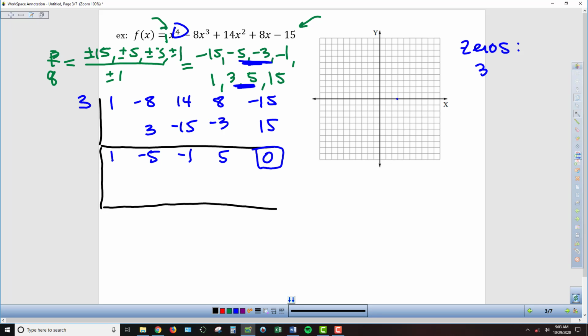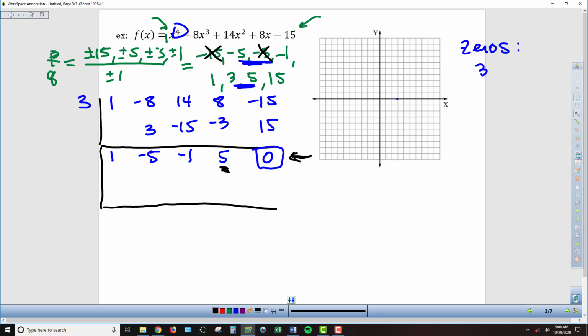Remember, these are coefficients of a polynomial that divides evenly into our original function. So if something is going to be a 0 of the original function, it's also going to be a 0 of what we see here. And the other thing that I can do is, now my last number in my polynomial function that I'm finding zeros for is a 5 instead of a 15. So that means I can cross off some numbers from my list.